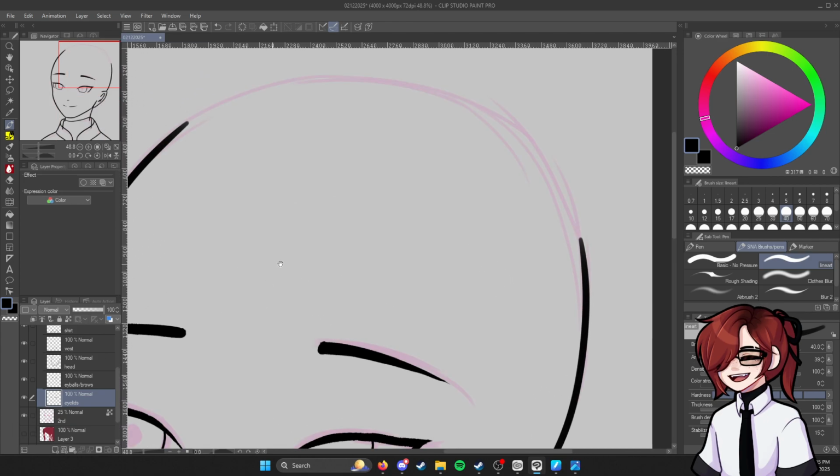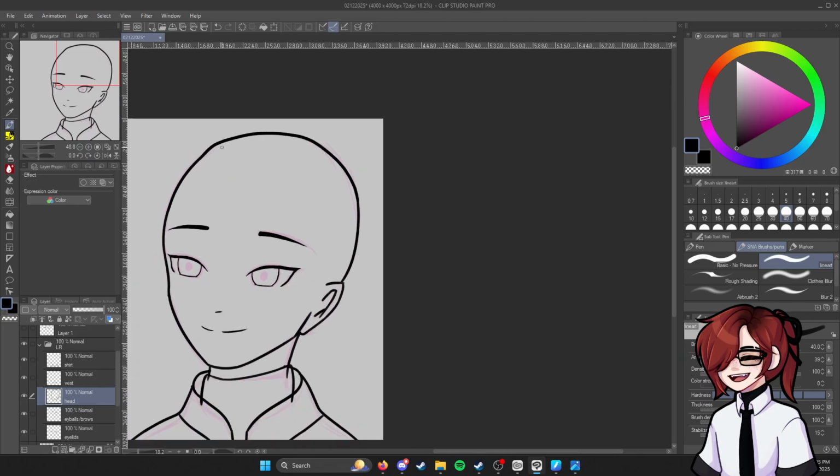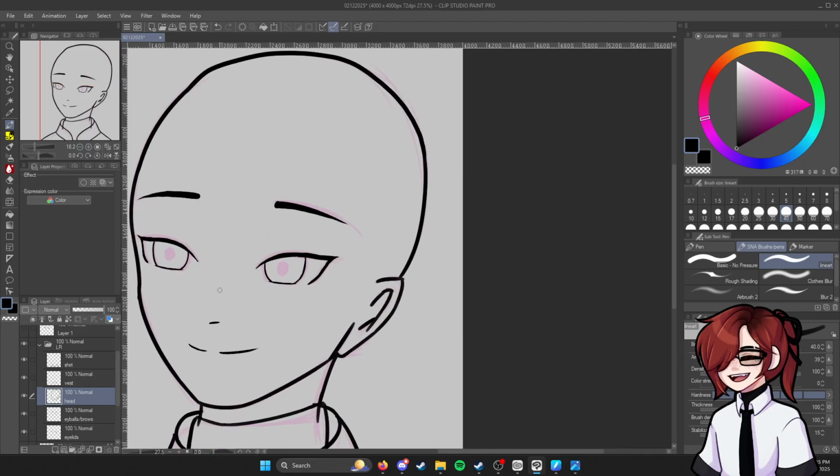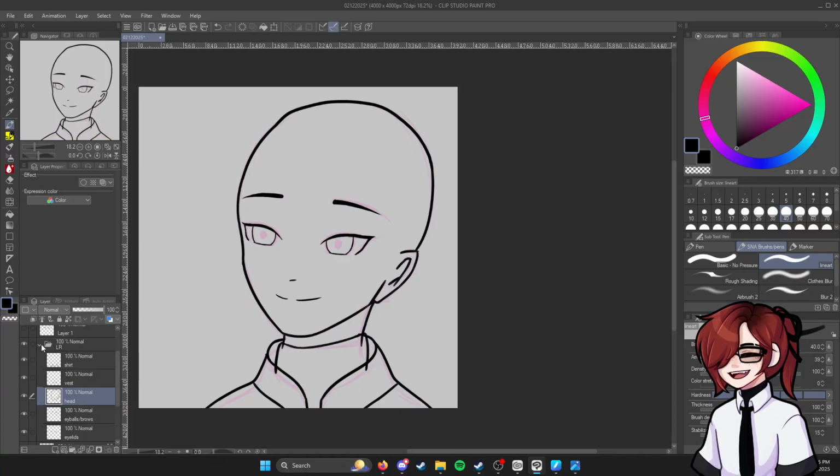We're gonna do ourselves a favor and actually connect the top of the head. This literally won't be seen, so I actually don't need to be too perfect with this. I just need to connect it. So when we fill in our colors, that will be easier to actually fill in. So I think we do that now. Let's fill in our colors.